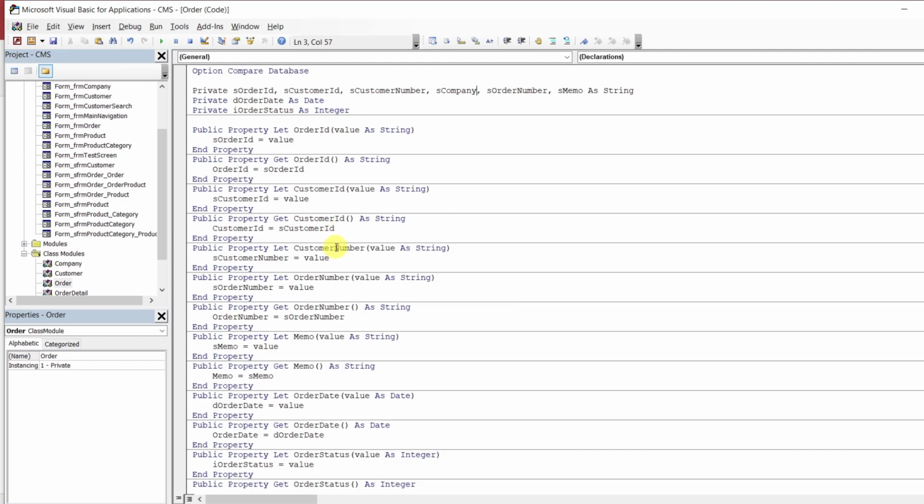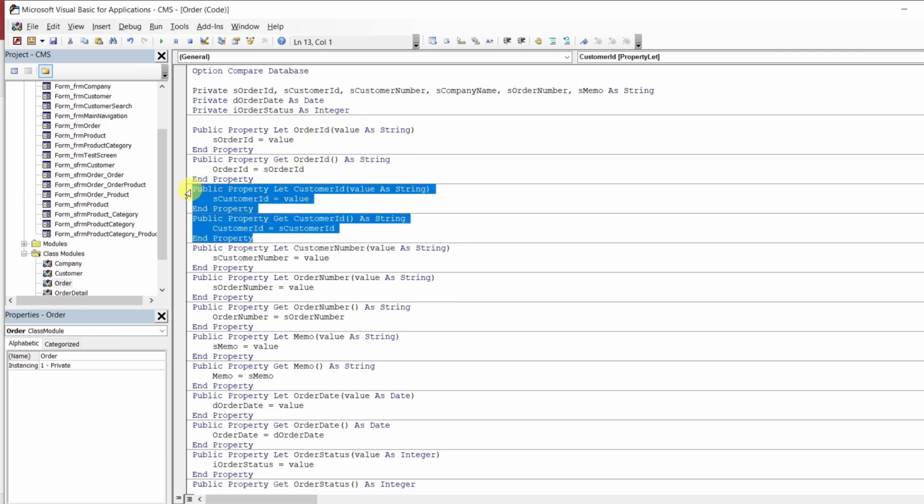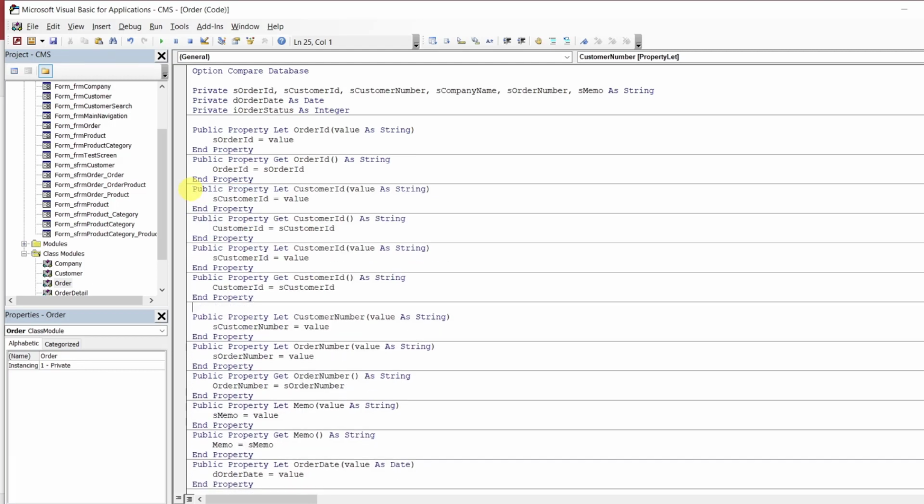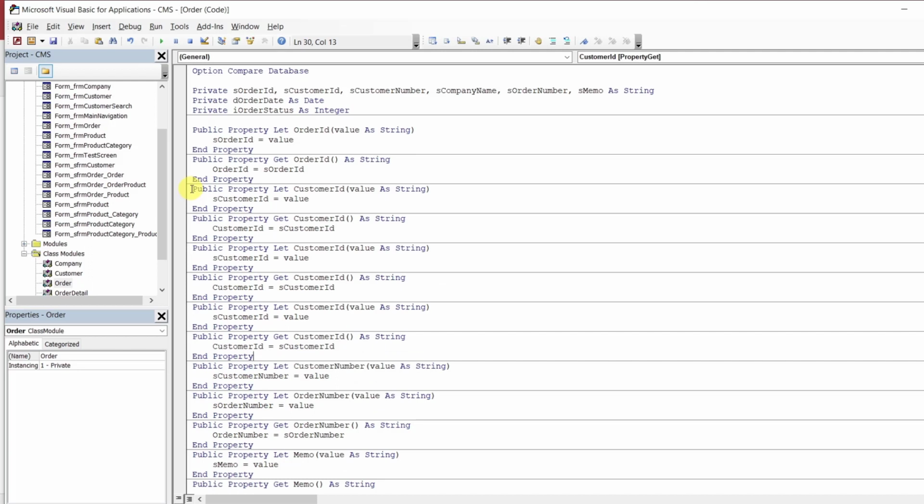Company name. All right, so now I'm gonna copy this guy, put it right behind it. Oh, we got a customer number we never used. See that? It's not complete. We just got a let, but not a get. No wonder it doesn't bark at us. We never used it. Good thing we did.